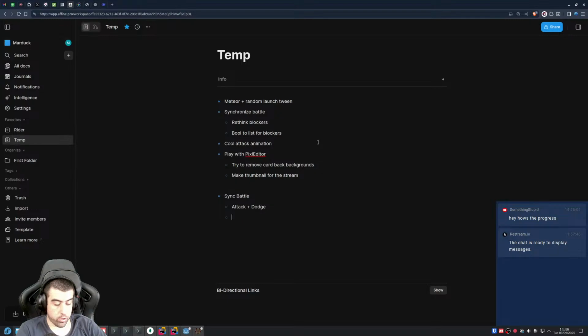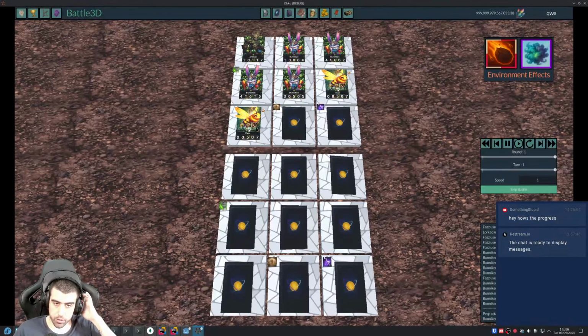It needs to work with, let's say, meteor plus launch. It needs to work with death plus revive. I think these are the edge cases where it would be hard.